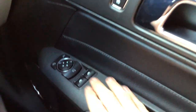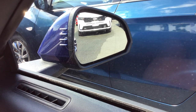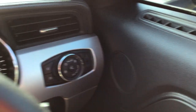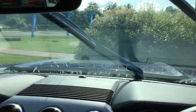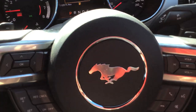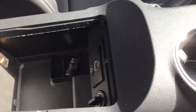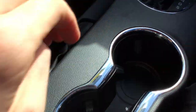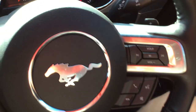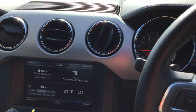Here's your central locking. Mirrors folding electronically, so it stops people from bumping them in the shops. Automatic headlights and wipers. So, the build quality, what's the build quality like? Good, but not great either.